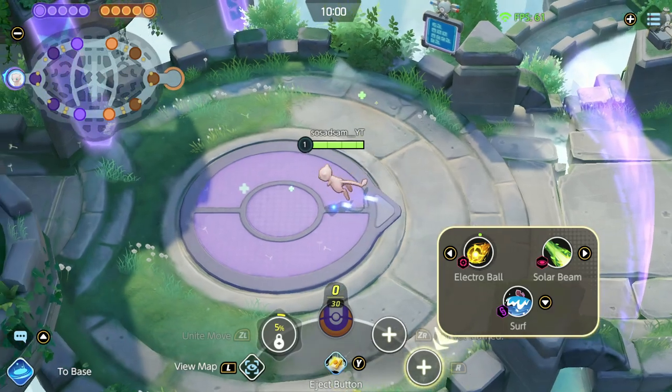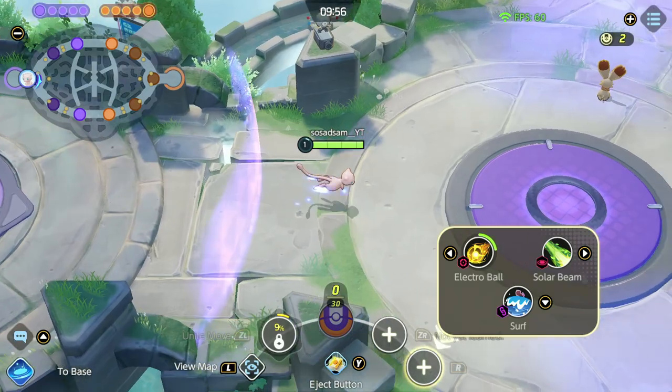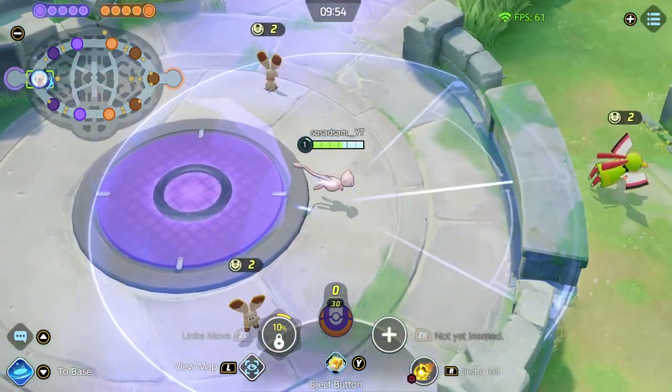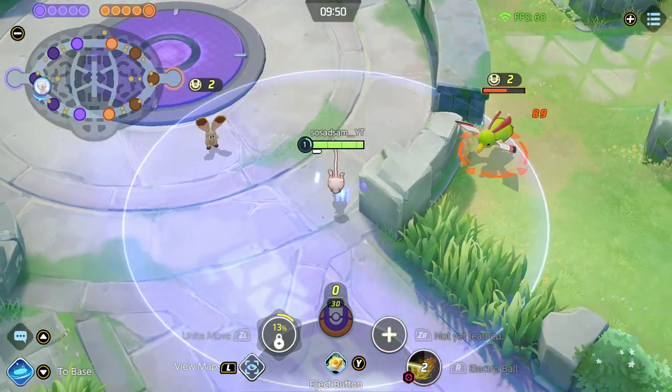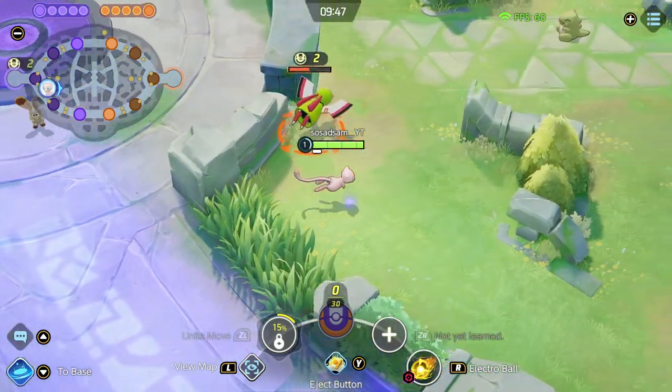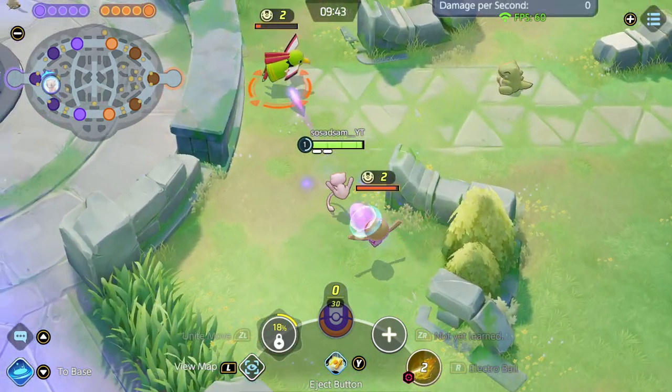In the beginning of the game, you have 3 moves you can run: Electro Ball, Solar Beam, and Surf. I'm going to focus solely on MEW jungle. Usually people play MEW in the lane because of how dominant he is with secures, but since my current role in competitive Pokemon Unite is jungle, I'm going to showcase what I do in the jungle.